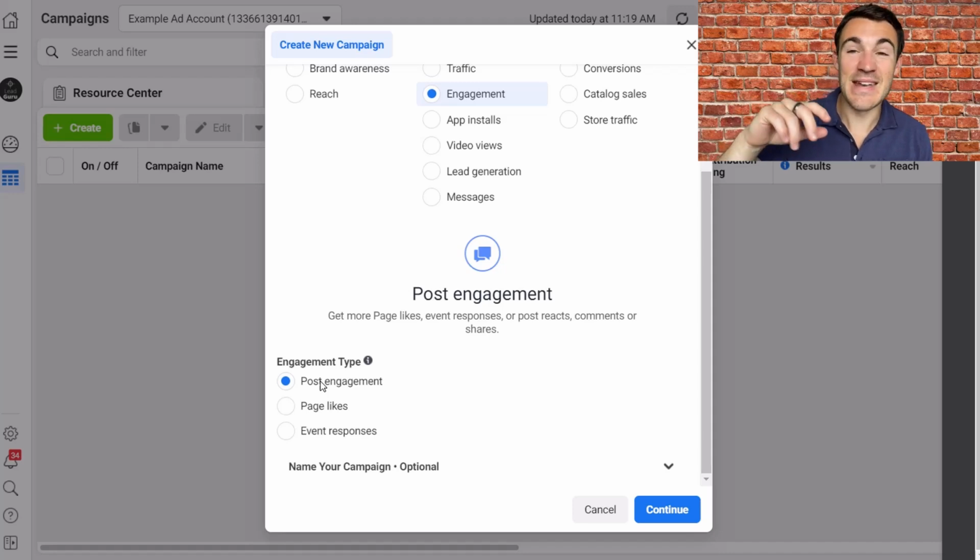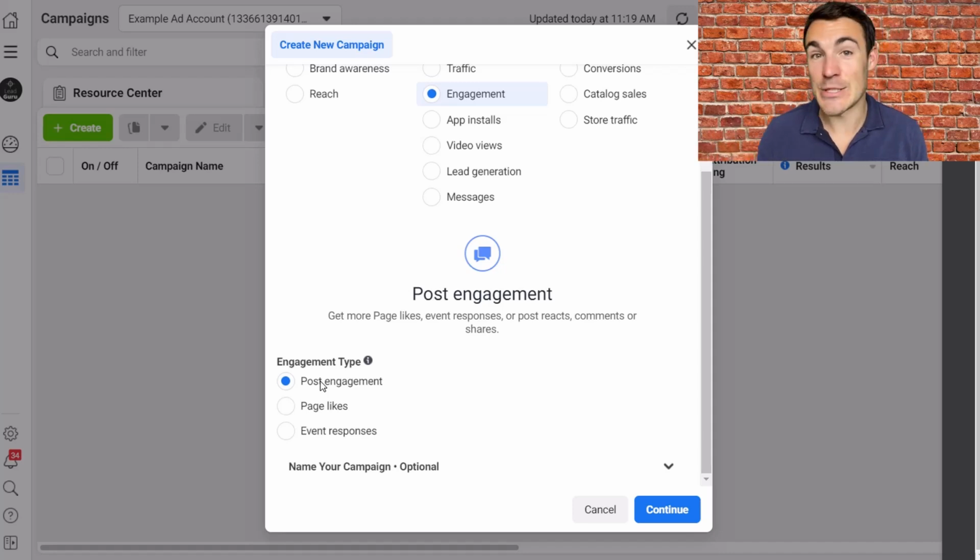The issue that we've seen, particularly over the last few years, is that Facebook has worked out that negative engagement is engagement. And when you use the campaign objective engagement and go for engagement, Facebook is just as likely to get you negative engagement as they are positive engagement. So we're seeing with the engagement objective a lot of negative reactions, negative comments coming through, and Facebook's not differentiating between the 2. So we would rarely use post engagement. There's lots of people talk about using it to generate social proof first, likes, comments, shares, and then use it in your conversion campaigns because that social proof will help you convert.